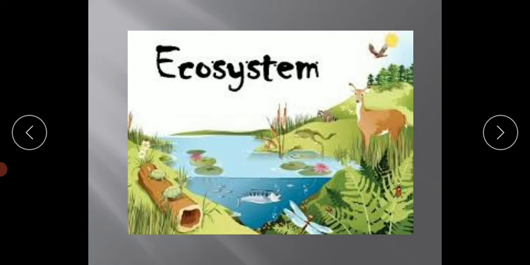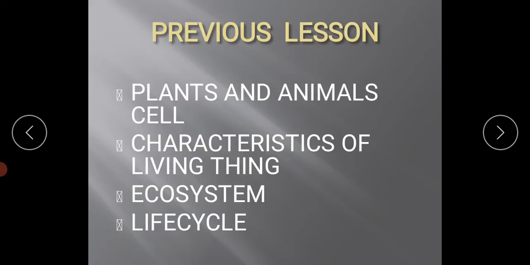The second point which we studied in the previous lesson was about the characteristics of living things. All living things have 7 characteristics, while non-living things have none of them. These are the need of food, locomotion, sensitivity, respiration, feelings, excretion and growth. Obviously, for life, living things need to breathe. They take in oxygen and give out carbon dioxide.